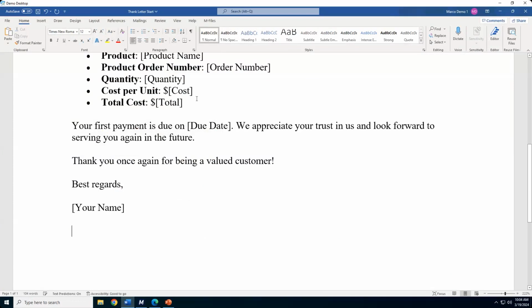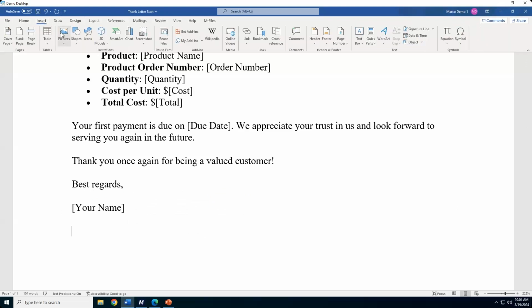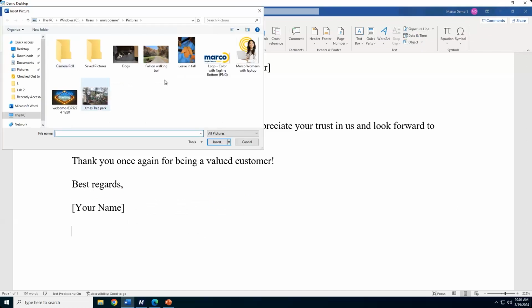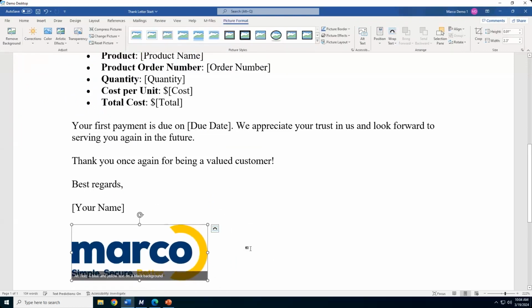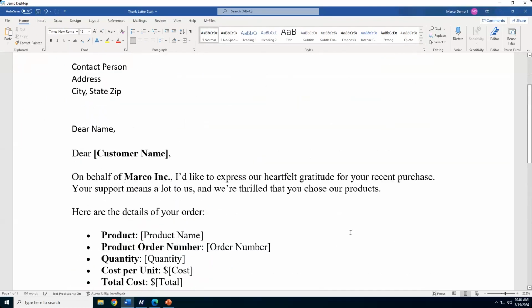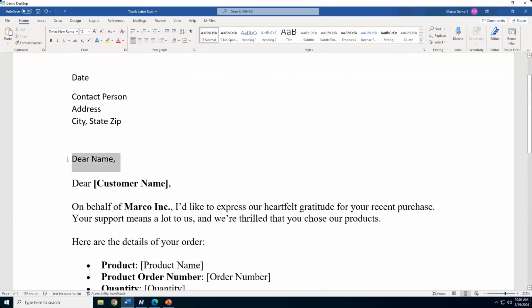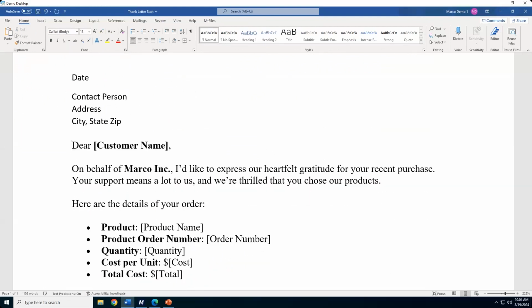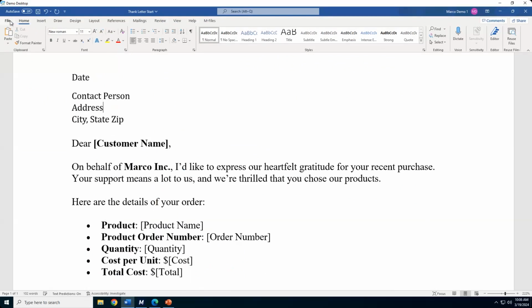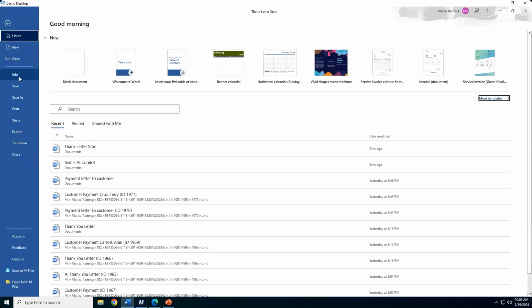Let's add, got to make it marketing presence here. So we'll insert a Marco logo. There we go. Size that down a little bit. Perfect. Okay, so as I look at this, I'll clean that up a little bit. So what you can do is you can make a couple changes to the formatting if needed here. So what I want to do is I'm going to save this into my document folder.